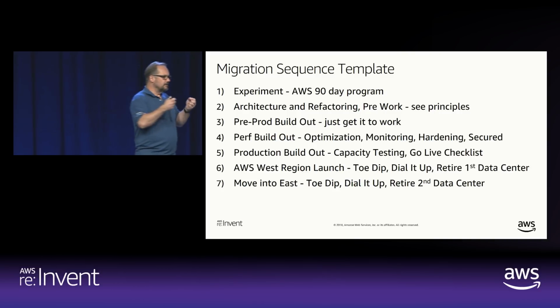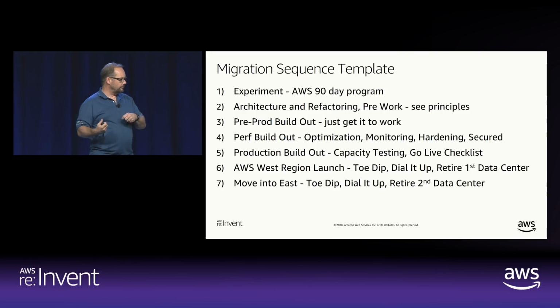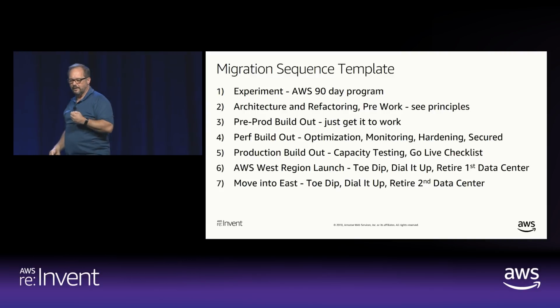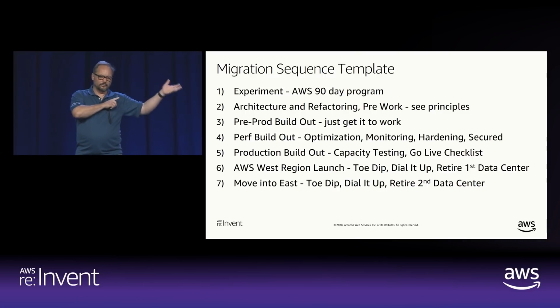Now, I specifically say capacity, not performance, and I'm going to touch on more of this later, because this is about we're running, and now we're going to go up to a peak level and come back down and be very elastic in that. That was very important. So there's a whole concept here of capacity testing we'll get to. From there, this became what we call our three-step shuffle. I referred to a little bit later.